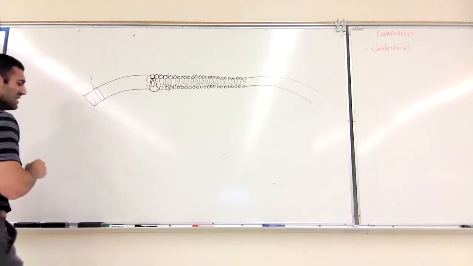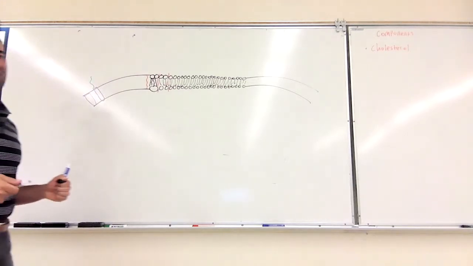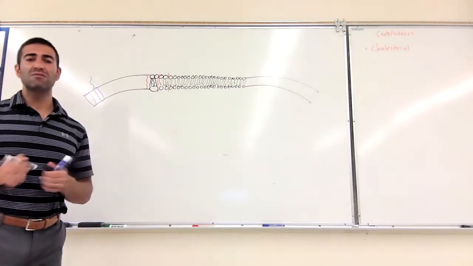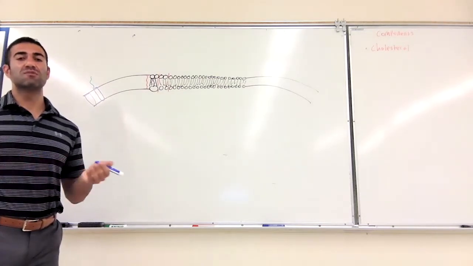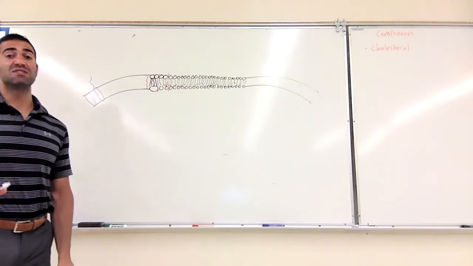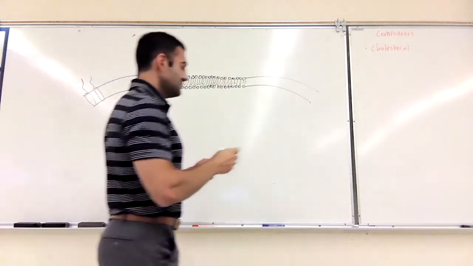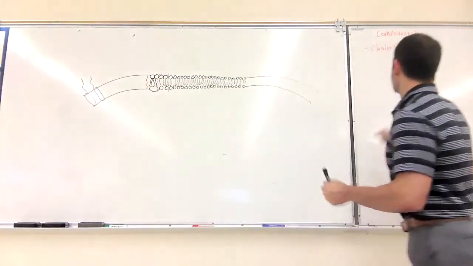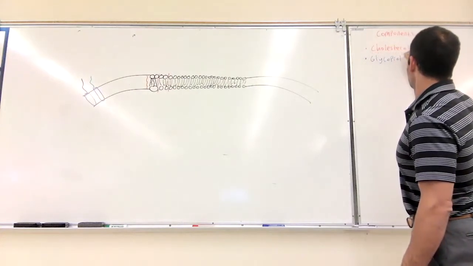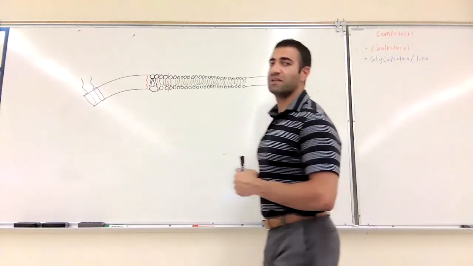One of the main functions of these is cell identification. Each cell, virus too, has a very unique pattern that is specific to a certain cell type, and it determines whether or not the cell is native or not. So we have glycoproteins and glycolipids. So say that this is glycoprotein/lipid. These are partially for cell identification.